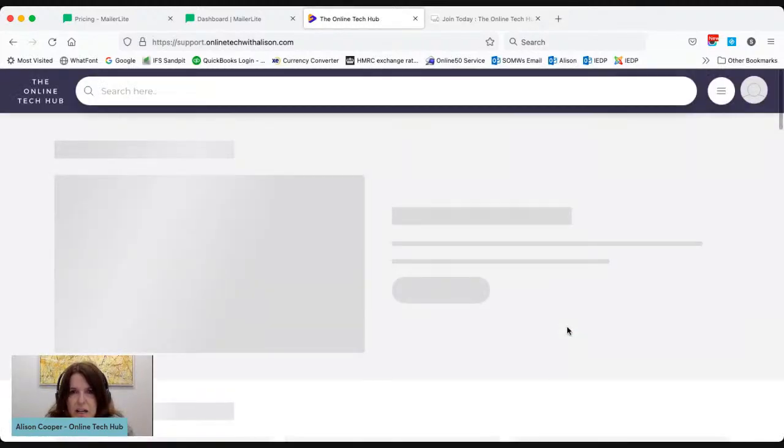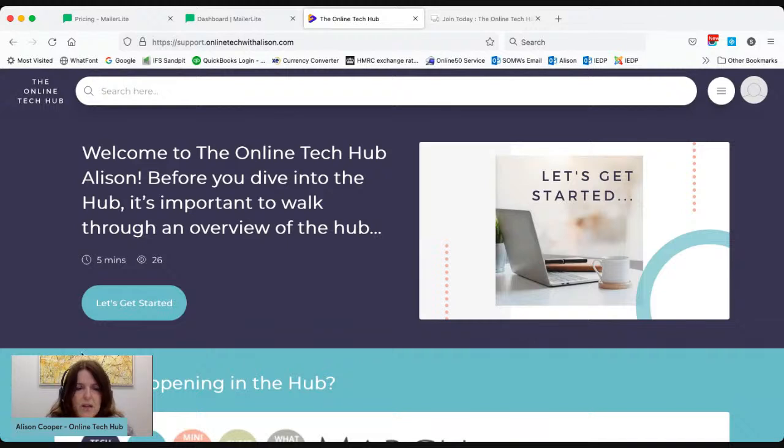Basically, I provide support to business owners who want to DIY their online tech. It may be that you've got a VA that you want to train up to help you with your tech, so they are more than welcome to join in your place if you'd rather, or you can share your login, your account with a VA. So basically what I do is, as I said, I provide support. For example, with Mailerlite, I would record walkthrough videos, step-by-step videos on how to use Mailerlite. There's so many different things that I can support you with.